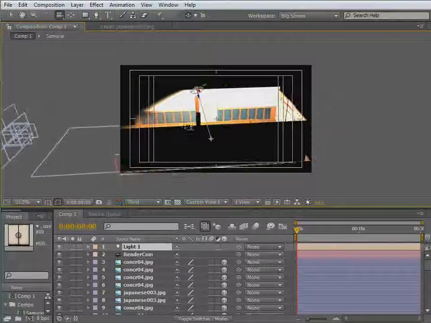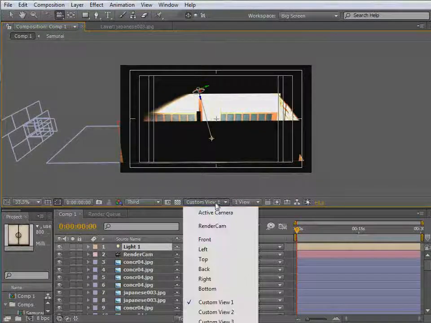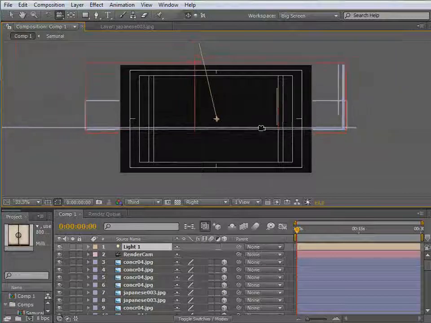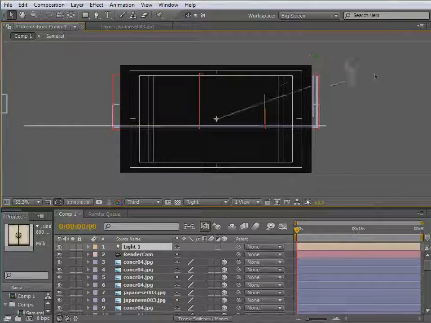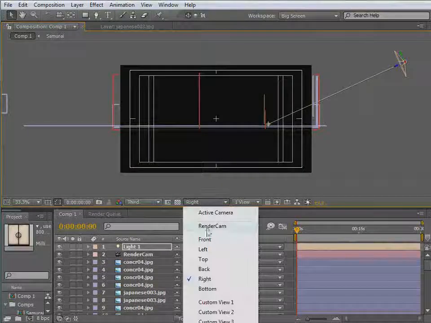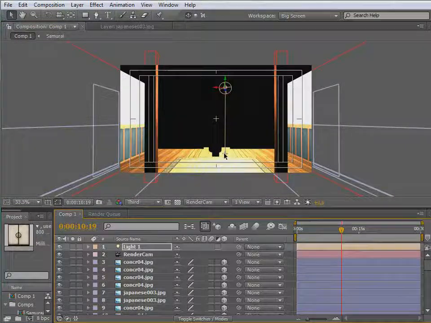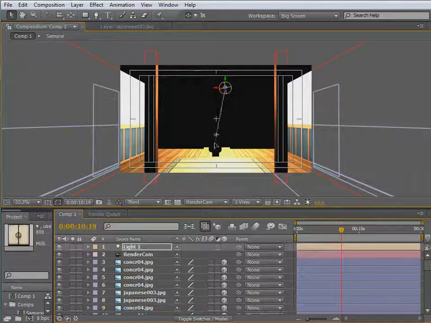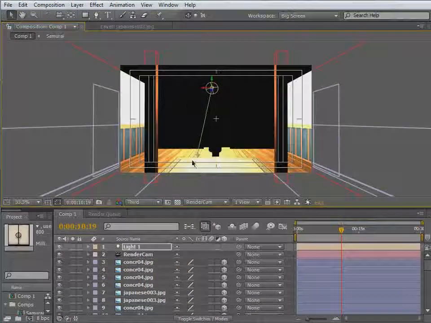So let's switch to the right. And this is our light. I would say like so. And like that. Okay. Switch to the render cam. Move in. And that looks pretty good.